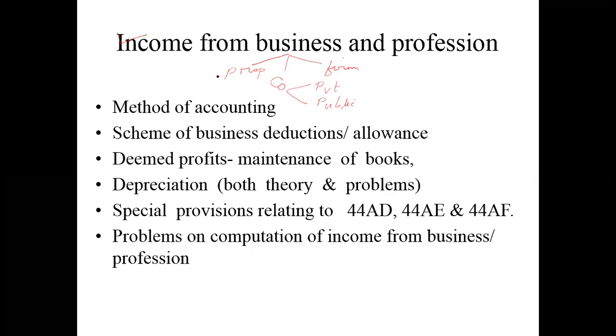We have to understand how to do the tax treatment for an individual proprietor who starts a small time business. How do you compute his income? Next, if it is a company, whether it's a private company or a public company, that is what we have to check. And if it is a partnership firm, how to do the treatment. Further, whether it is a limited liability partnership, LLP, or an unlimited liability partnership. So all these things we have to understand as far as income from business is concerned.